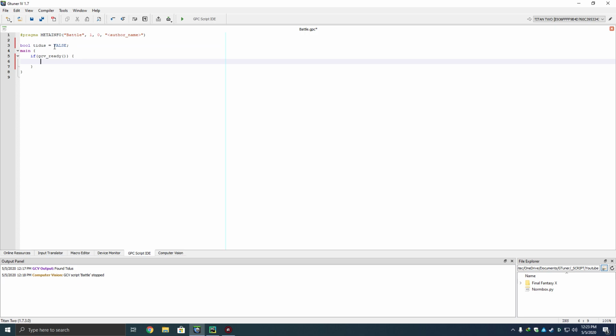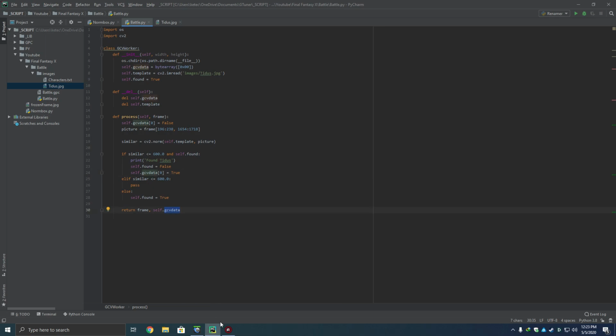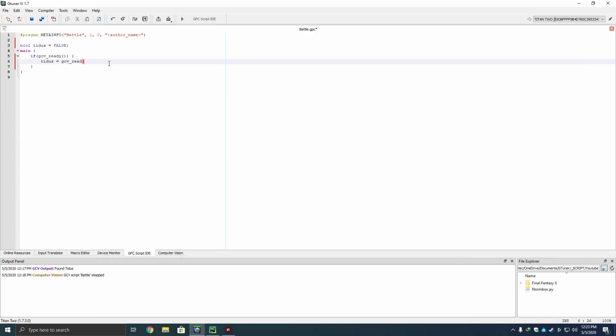So now, because it's false, right? But we don't want that to be false. So we have to say again the name Tidus, Tidus equals GCV read. We're gonna read the GCV data, this one. But remember, because it's an array, we have to say open and closing parentheses, and we have to say 0 and the semicolon.